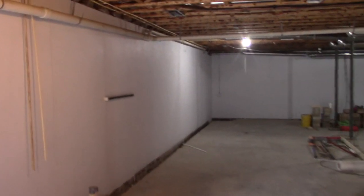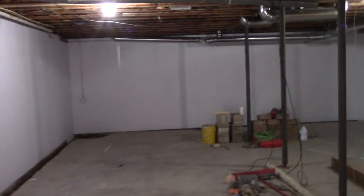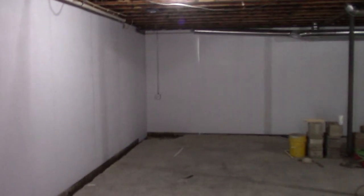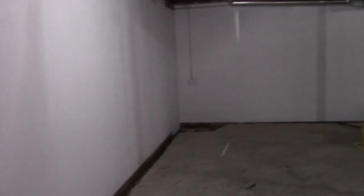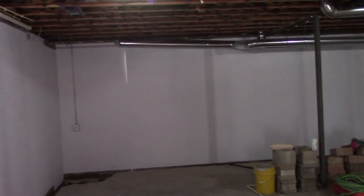All right, so day two completed. Today was a very productive day for the crew. As you can see, they got not only the channeling done, they cored out all the drainage holes in the block, and then they got this finished wall covering installed on here. Basically, it's a vapor barrier and a finished look. They still have to put new cutouts for windows, and they're also going to be replacing the windows with a glass block.